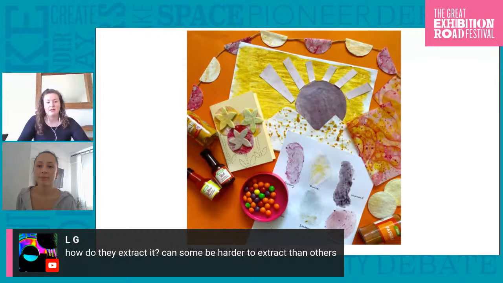So that's why synthetic dyes can be a lot easier to use, because you don't have to do this extraction process, and you could control the amount you get a lot more. You don't have to use 1,000 grams to then get 1 gram. So hopefully that answers your question.